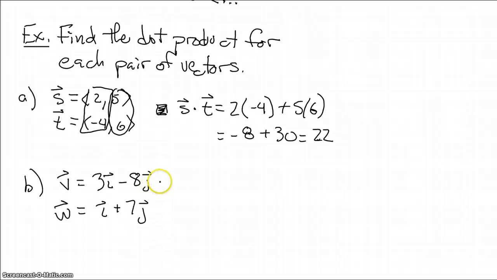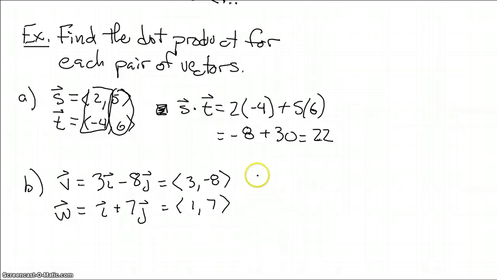Now, I did mention in class that I usually like to work with vectors in component form, so I'm just going to change each of these to component form. So I've got 3, -8 for this one, and I've got 1, 7 for vector w, and then to find v dot w, again I'm going to take my x components and multiply those, so I have 3 times 1.